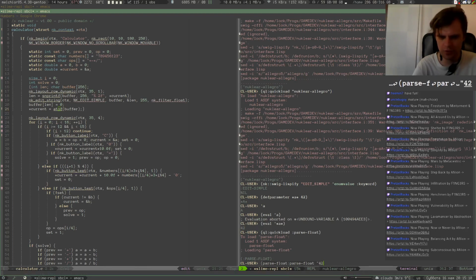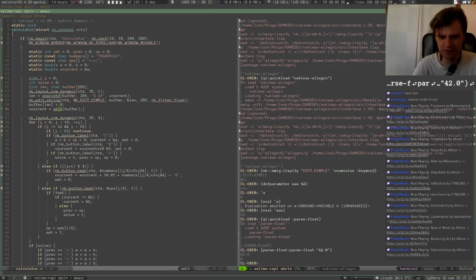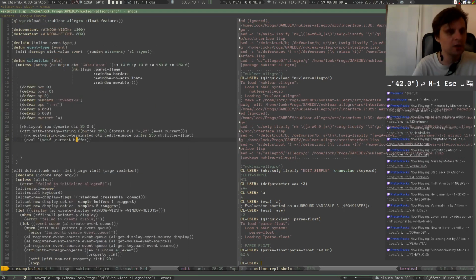Will it work with just like that? Yeah, okay. So I'm also going to have to quickload parse float here, and then just use it here. So set up to parse float buffer.